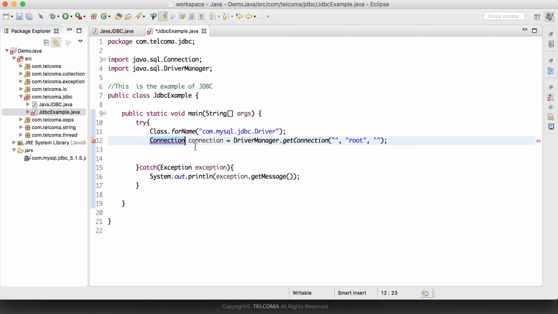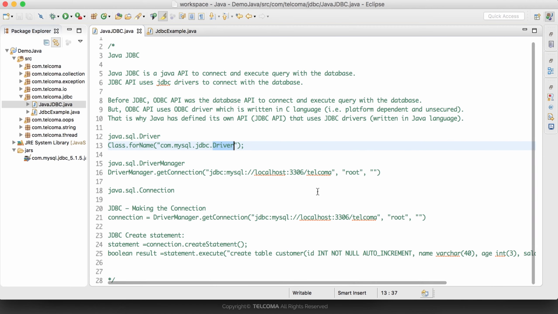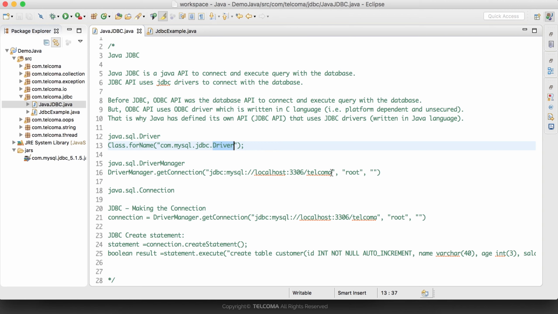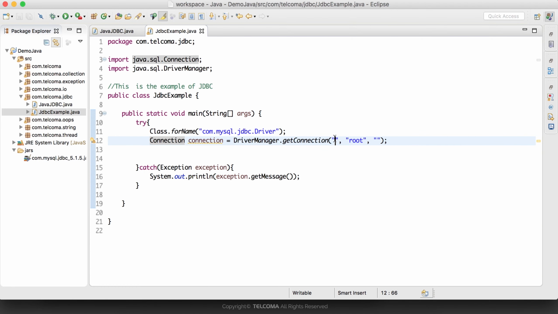Our username is root, and we will import the SQL connection here. What we need is jdbc:mysql://localhost:3306/telecom. So this is the URL. Now we have the connection.